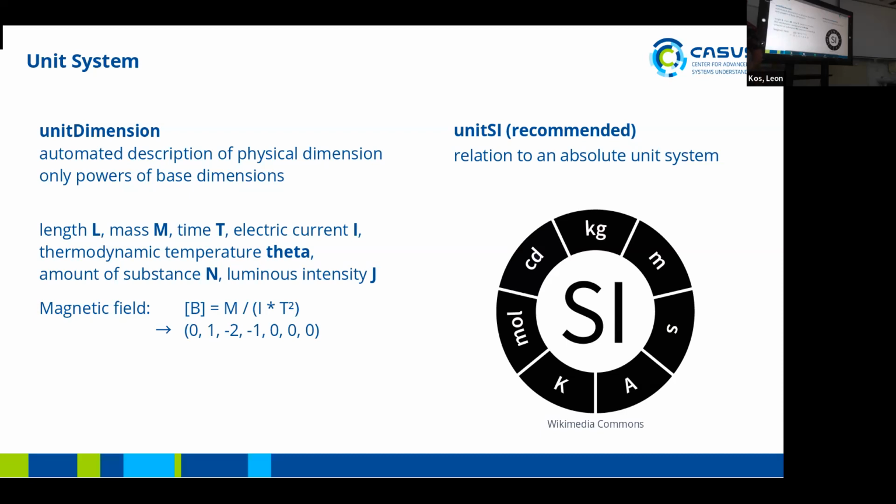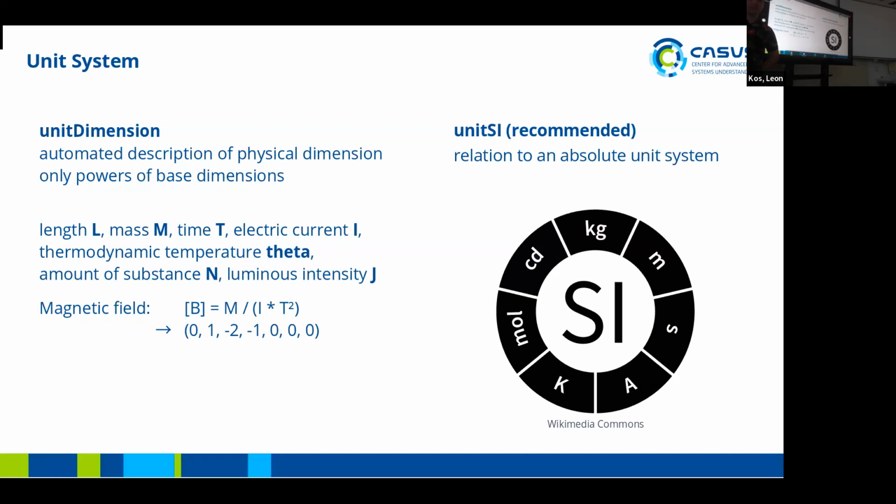Yeah, so it's currently not defined in the standard. There's nobody stopping us from extending the standard and having a new version where maybe we do not have only a vector of 7 units, but extend it to describe more or give some other way to describe it. Currently we have only one unit system, this SI unit system.